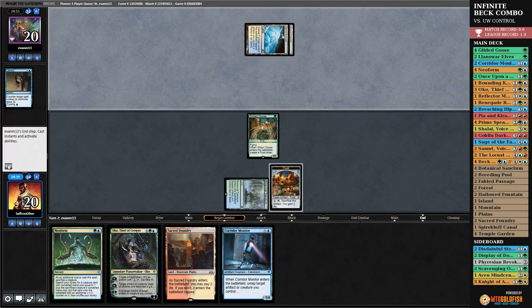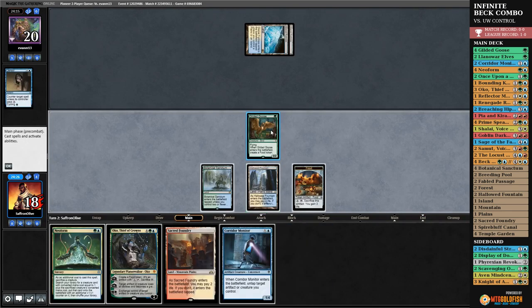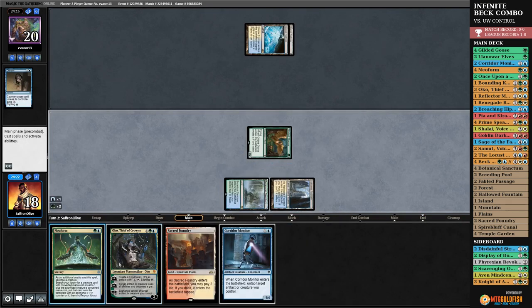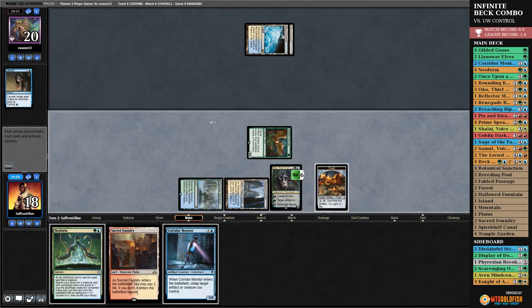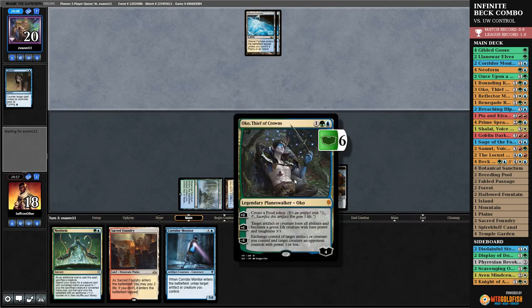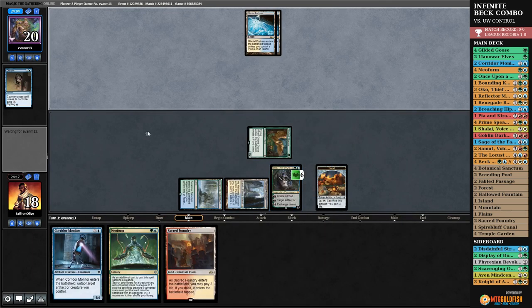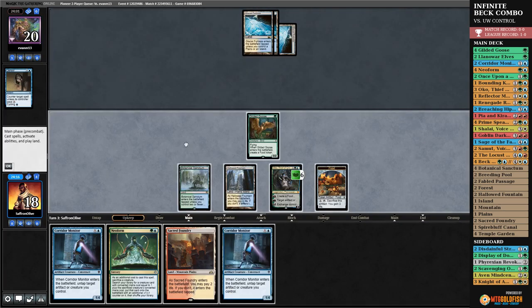Plays a tap land. Passes. Well, alright. I guess we Oko. Untap land. Oko. Oh dear. Make a food. Pass the turn. Oh man, I don't even know if I'd post this match. People hate Oko. We're supposed to be going infinite with Locust God, not doing this. But, I mean, we are playing blue-white control, so I guess doing this is fine.